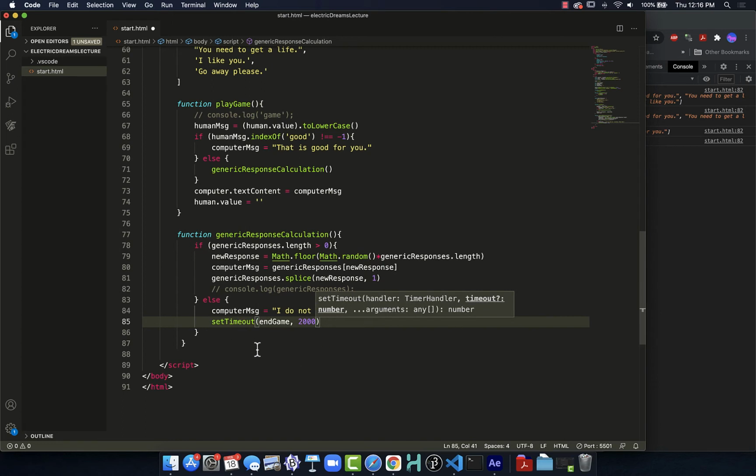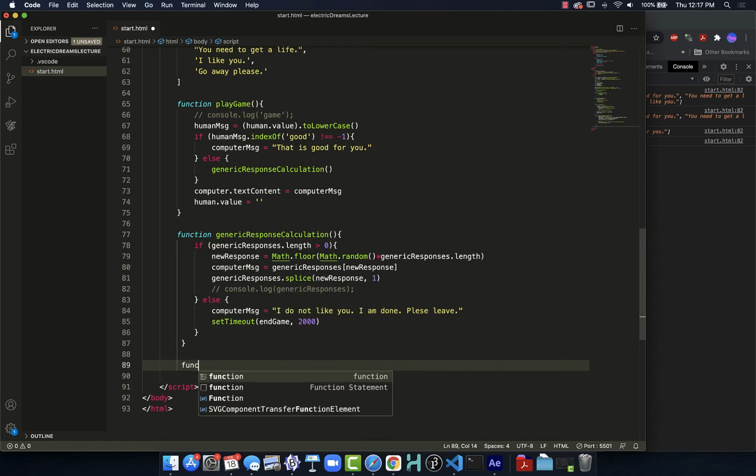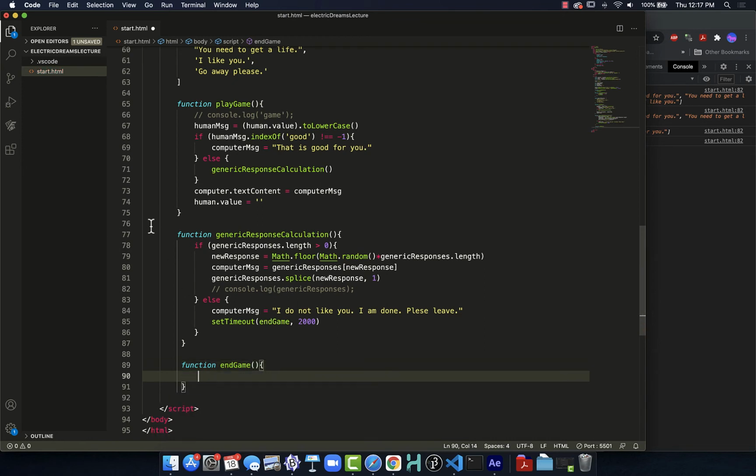So it sets a timeout. That's like doing a countdown. So this says countdown 2 seconds. So 2,000 milliseconds. So it counts down those 2 seconds, then it will call that function. So this is where we can have some fun. Again, we're not doing the movie, it's just the function endgame that we have now named, and we're going to make something happen with it.